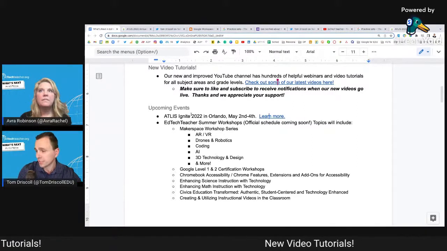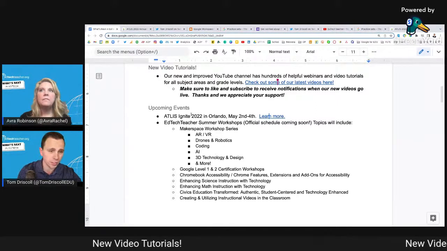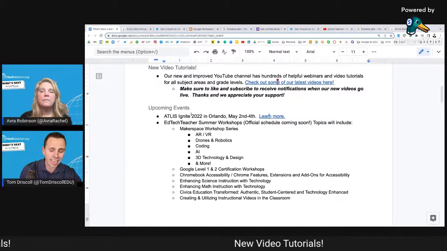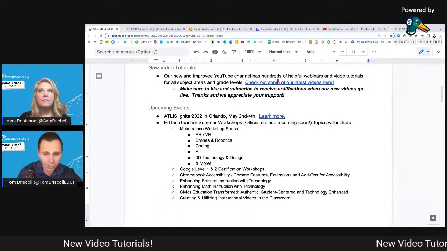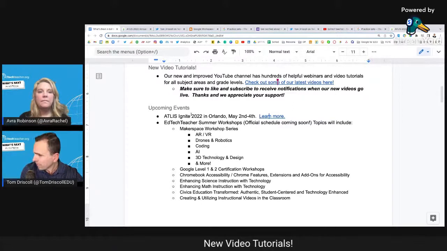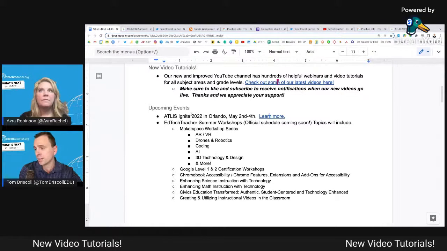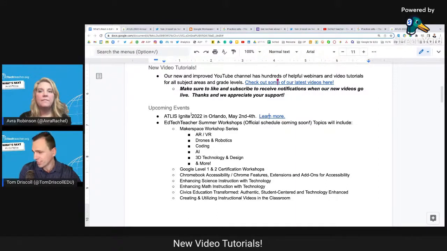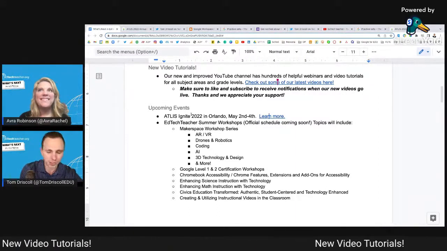One that I'm really excited about is a new Makerspace series that we're putting together. We're going to feature workshops on AR and VR, drones and robotics, coding, AI and education, 3D technology and modeling, and more related to makerspaces. We have some awesome people that are going to come in and help run some of those sessions. We also have a few that are more subject specific. We're going to have some specific to science teachers, some for math teachers, some for social studies and civics teachers. So excited for that. Avra, which ones are you looking forward to for the summer?